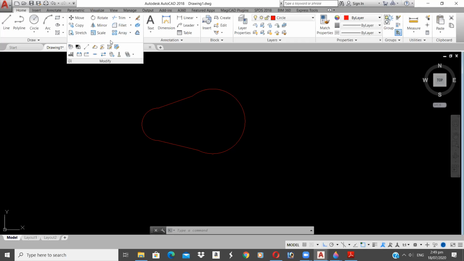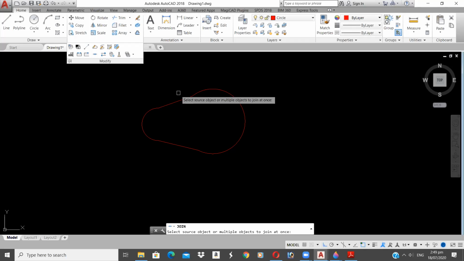Can you see my join? If I press escape, see the small arrow below the modify. The small arrow shows that there are still other tools buried inside this place. So this is join, or you type the word join.